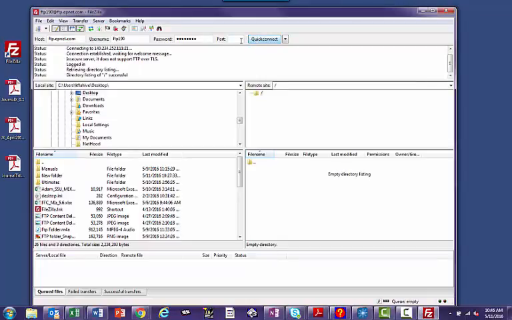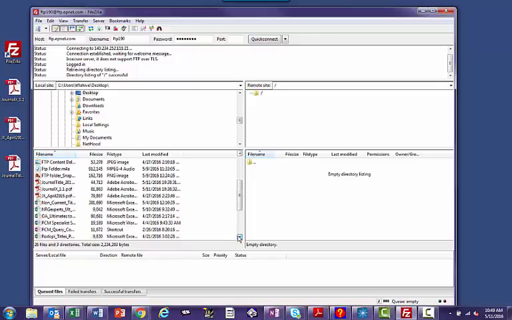Once you are connected, you will see your local files on the left side and the FTP server files on the right. In the top left box, double-click on the folder where your content files are located. The files within your folder will display in the lower left box. Select the file you wish to transfer and then drag the selected files across to the lower right quadrant, which will copy your file onto the FTP server.